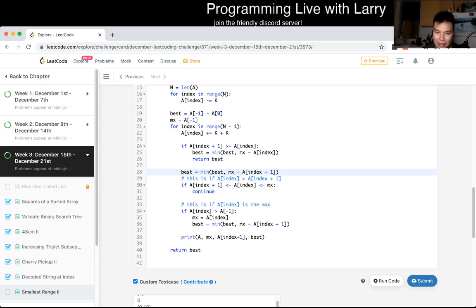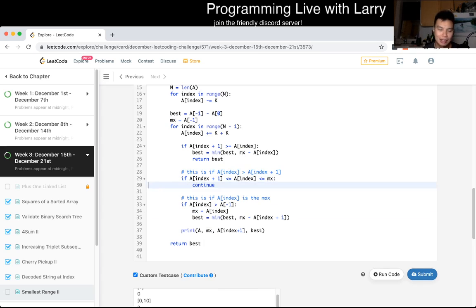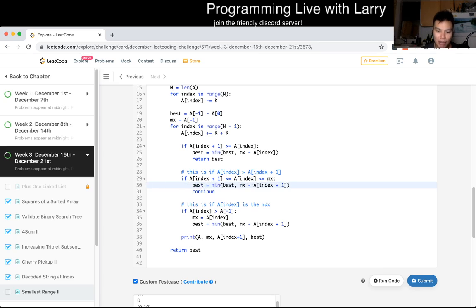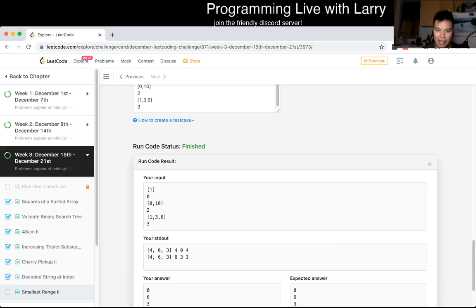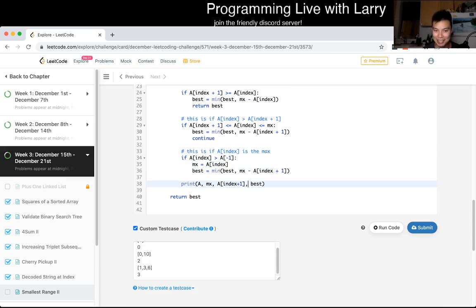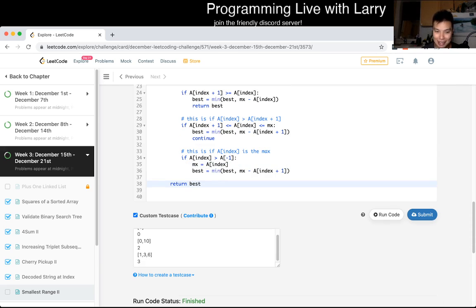Oh, because this MX. Oh, wow. I have to be a little bit careful. That's just me being careless then. Because what happens is that this gets updated with the old max before this condition. And for some reason, I thought that I could generalize by putting them in the same place, but I actually needed this first. So, okay.